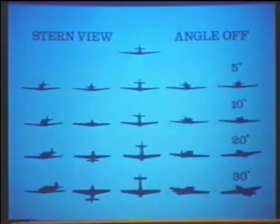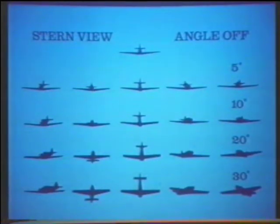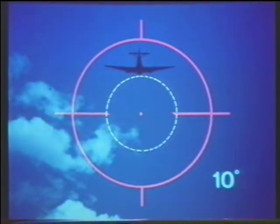Endless practice with charts like this familiarized inexperienced pilots with the appearance of German aircraft at different angles and from all likely attacking positions. The Spitfire pilot maneuvered his aircraft so that targets 20 degrees off just touched the ring and were pointing towards the dot on which the guns were directed. Targets 10 degrees off were placed halfway between the ring and dot. At 5 degrees off, they should be even nearer the dot center. The Messerschmitt in this diagram is correctly positioned in the ring. But this shot will miss.